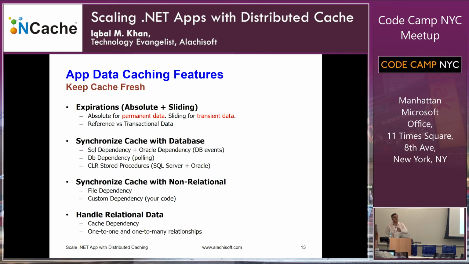So in all these situations, if you combine the read-through, you get two benefits. One, you centralize all your data access. So, you know, cache.get is a lot simpler code than all that ADO.NET code that you need to do. Second, you can rest assured that data in the cache will not only stay fresh, but it'll always be there for the SQL queries.